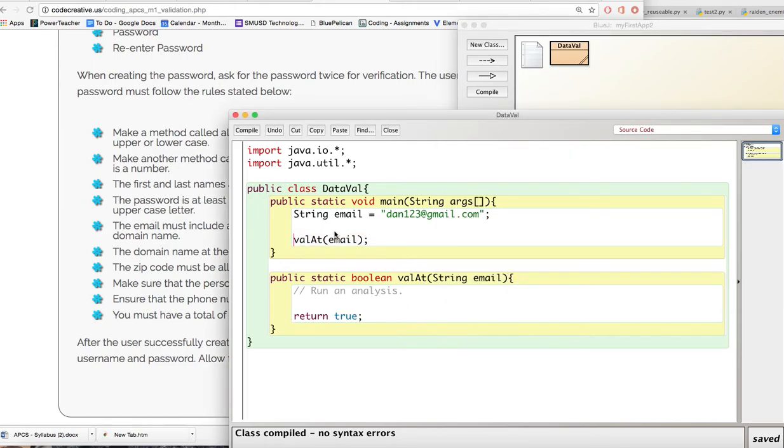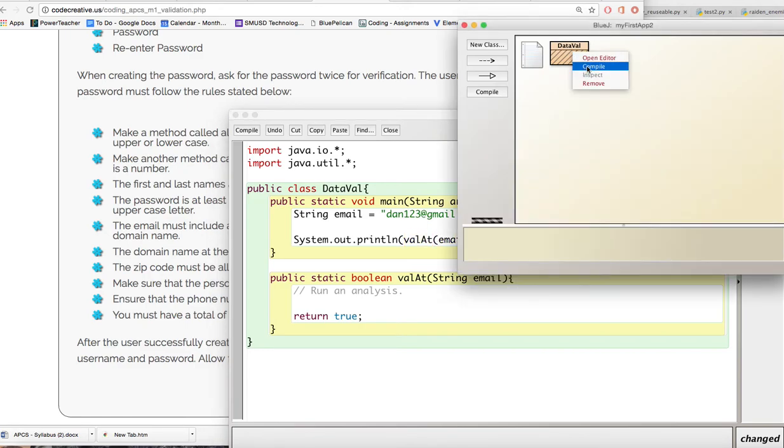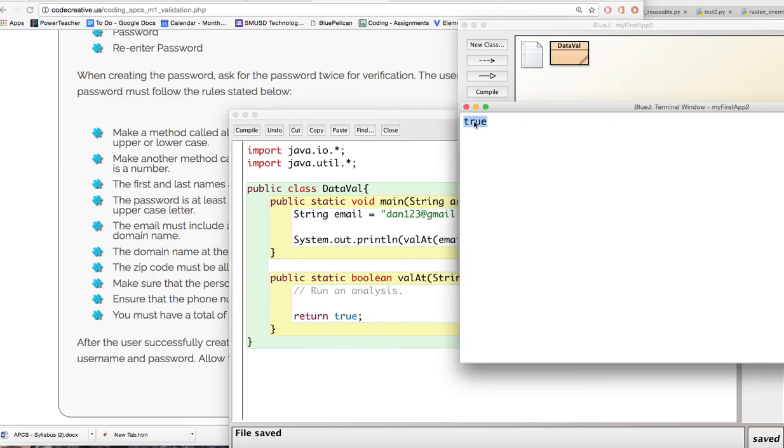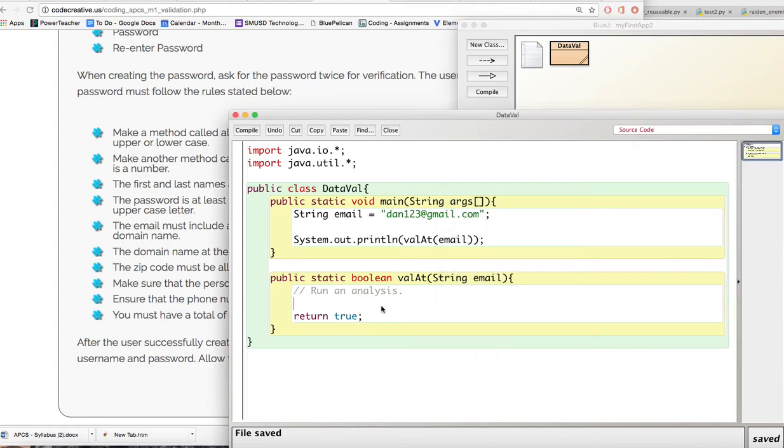So right here, maybe I can do a system.out.println and print out the return value of the function or the method. In Java, everything's a method, val at. And so I'll go ahead and compile that, run that, say OK, and you can see it returns true, right? Of course, here we're missing all of the logic.